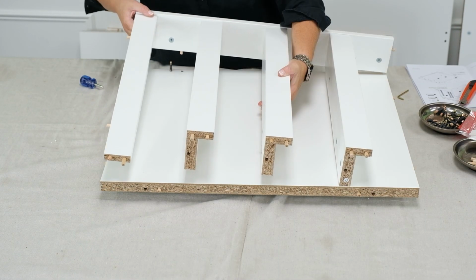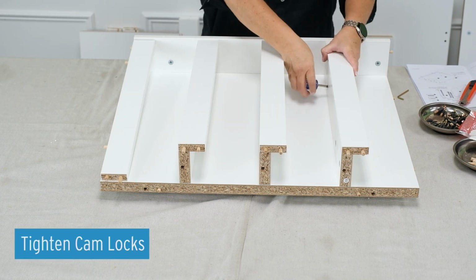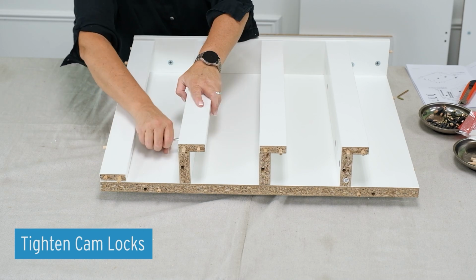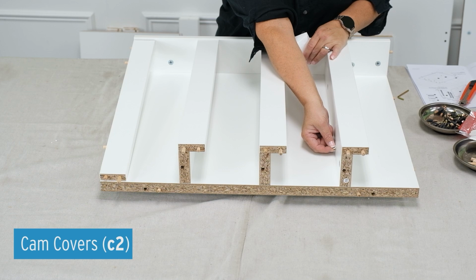Insert dowels on panel 3 into panel 4 as shown. Attach panel 1, 2, 3 for assembly to panel Z as shown, inserting cam bolts into cam locks. Tighten cam locks and apply cam covers.